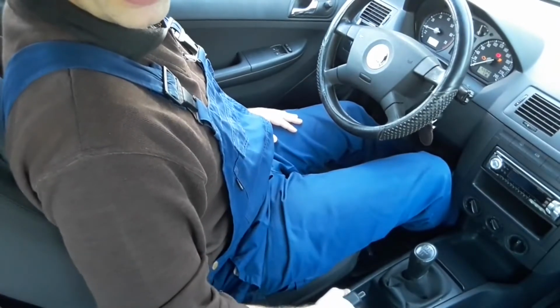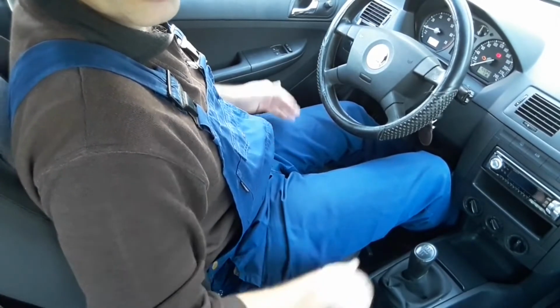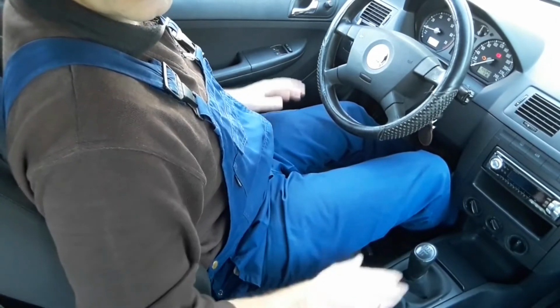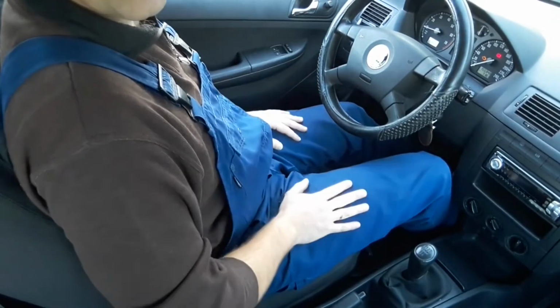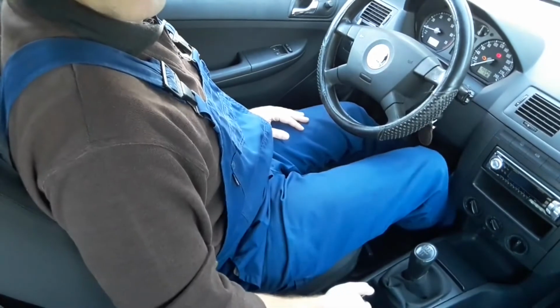The handbrake is optional, but I would always recommend it so the car doesn't move backwards or forwards unwantedly. However, the handbrake is mandatory. You have to pull it, of course, if you're parked on an uphill or downhill, so the car doesn't go anywhere. Now, the car is started.